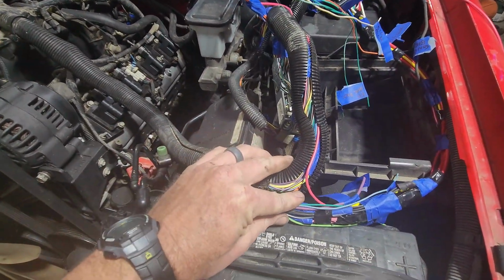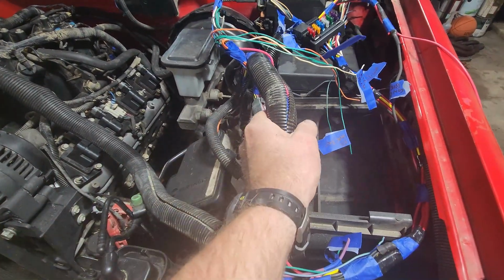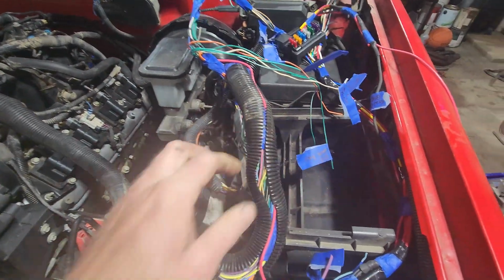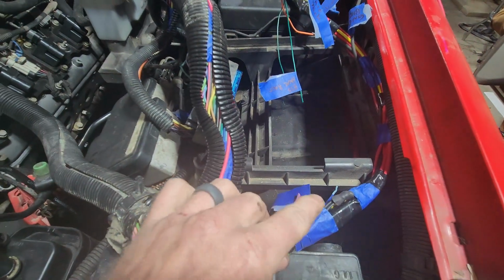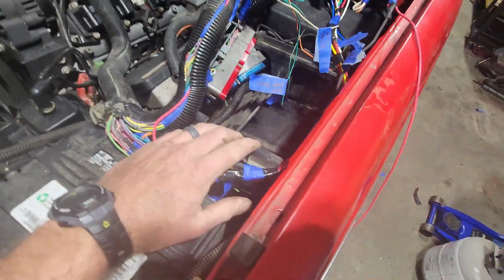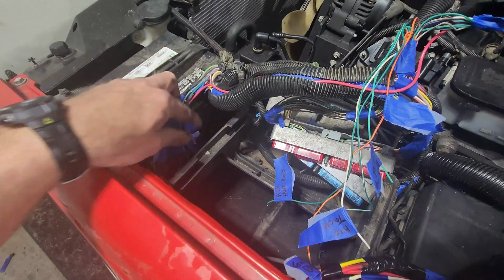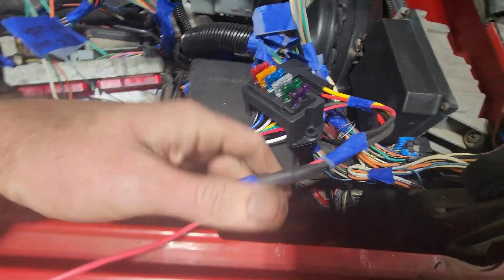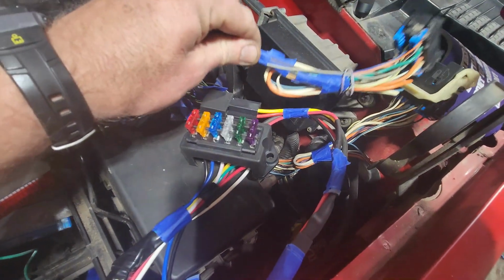So I'm gonna come back in. I'm gonna throw a little bit of loom and stuff on here to help keep everything together. A few rolls of tape and stuff, tighten everything up. There's tons of room underneath this PCM mount right here. So I'll be able to run this entire leg of the fuse block underneath where the PCM goes. So all that's gonna be hidden, and then the fuse block will be back here, as well as our connectors to join the two harnesses together.